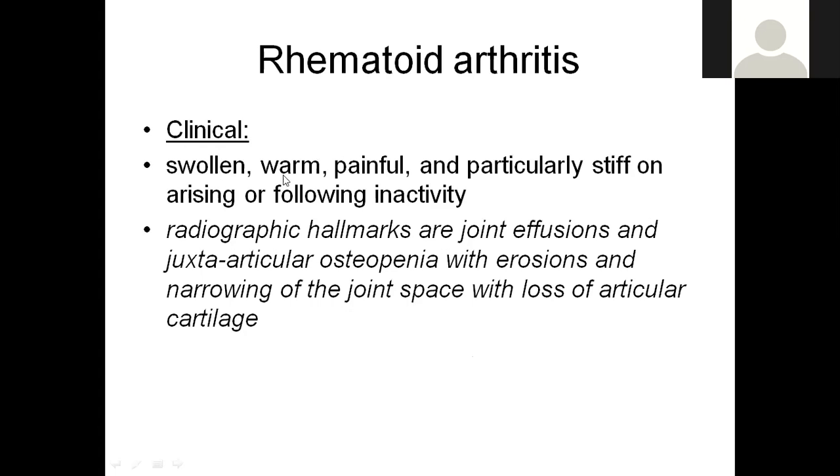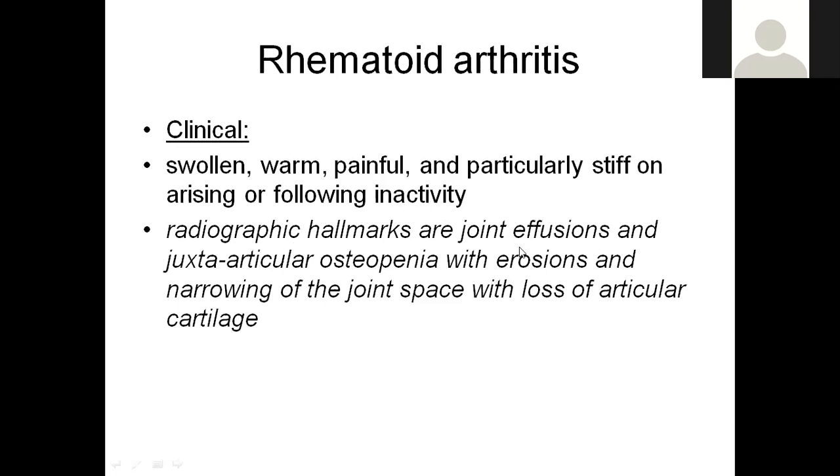The joints are swollen, warm, painful. Wherever there is inflammation, if I hurt my hand today and feel it, it will be swollen where there is acute inflammation. The general rule of acute inflammation is that it will be there with every system. It becomes swollen, warm, painful, and particularly stiff on arising and following inactivity.